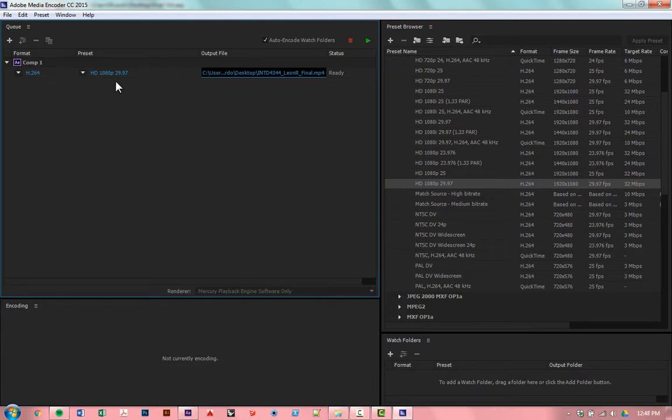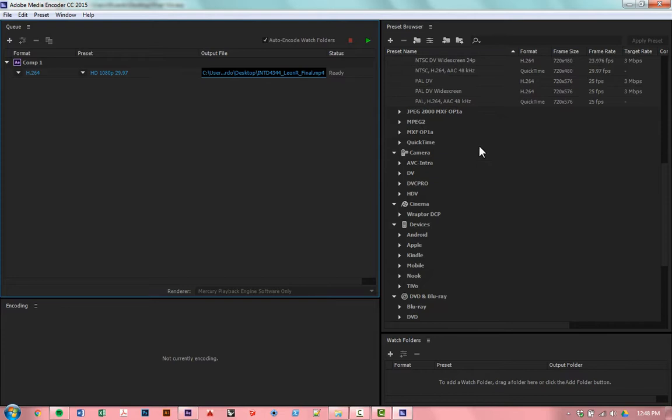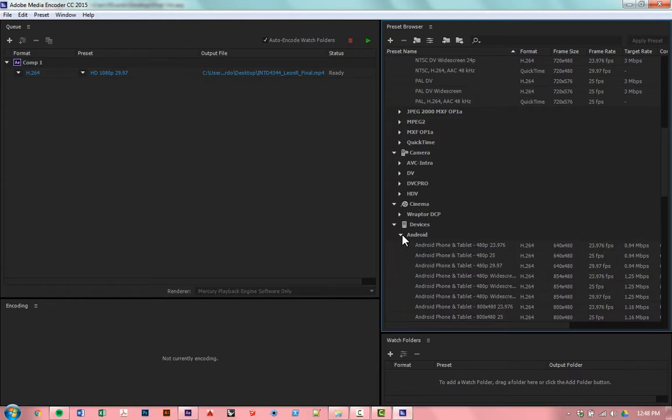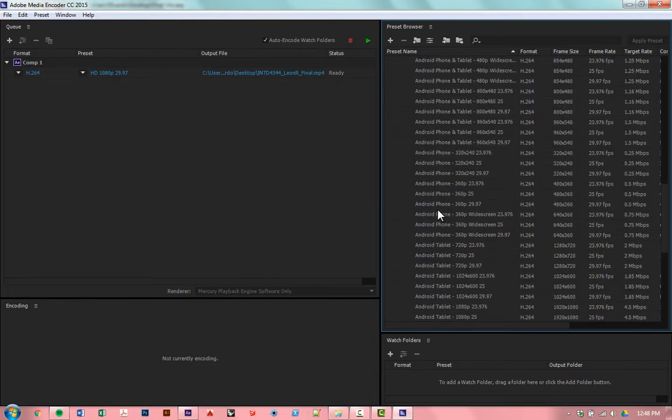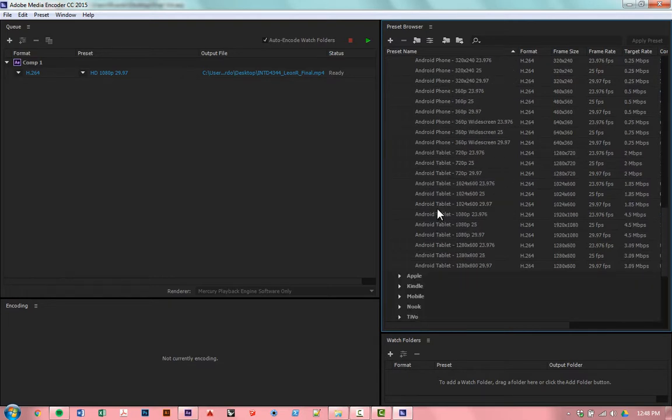If the final file is too big, then just play with these other presets. There are some smaller ones for mobile devices. The only thing I care about is that it saves in an MP4.